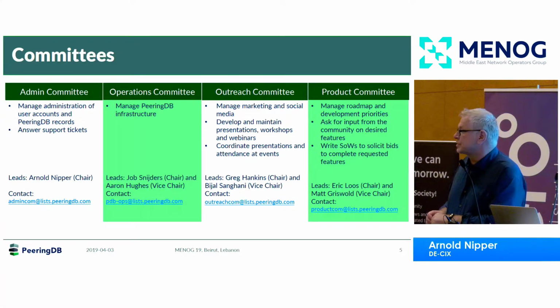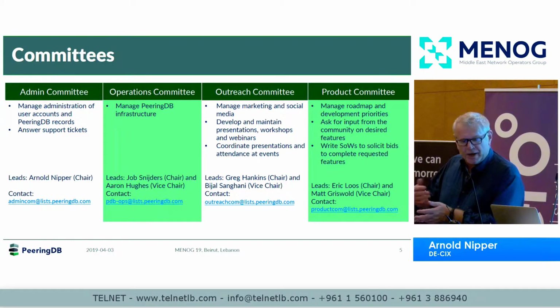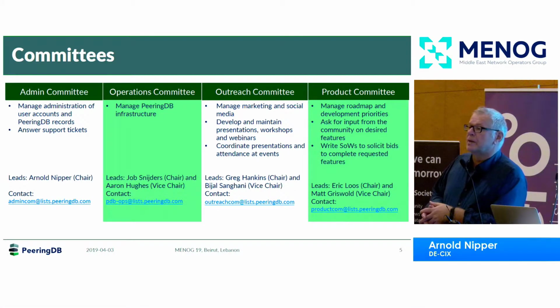Then we have the outreach, which in a company would say this is our marketing department, which also provides this presentation, for example, and also what we did at the last applicant meeting. We had our first tutorial because we think presentation is one thing, but you need more information, education on what PeeringDB is, on what you can get out of PeeringDB. Last but not least, there is a product committee, and this is what drives new features and who is able to bring in features.